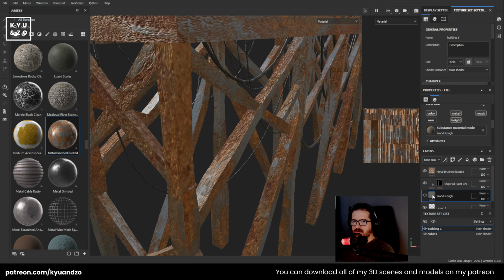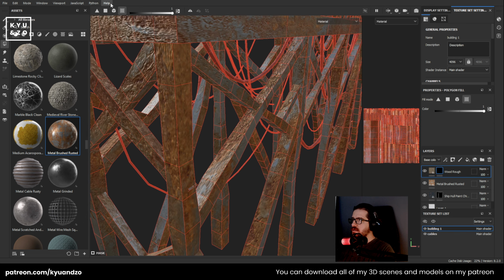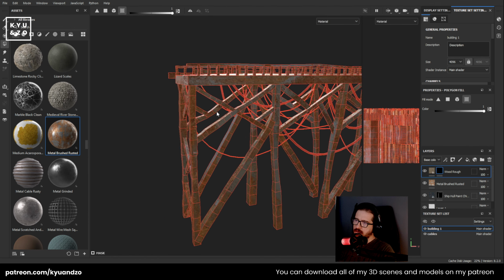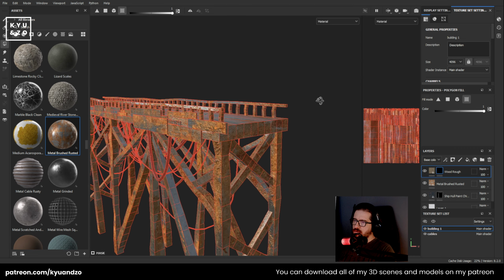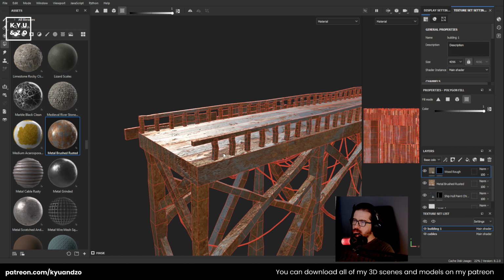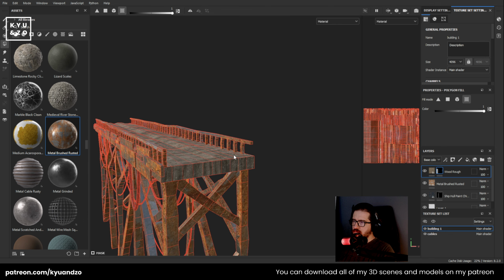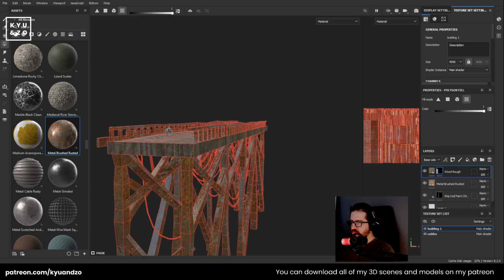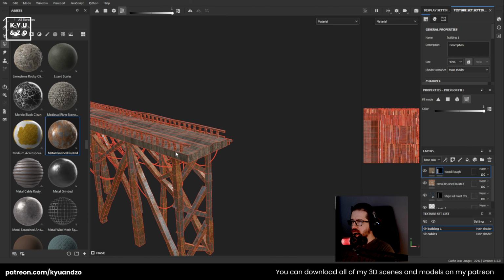So why don't I use the wood in a different kind of way? Yeah, I'm definitely going this way. But where can I use the wood here? Yeah, maybe only this platform for the wood is enough and fine.